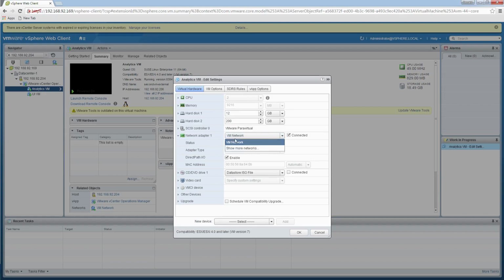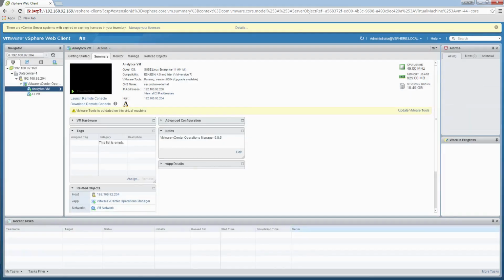So you'll just want to ensure that this VM, if you're having connectivity issues, is in the correct VM port group here. Also, you'd want to ensure that this network adapter is connected. And obviously, if you have multiple network adapters, you will check the status for them. It's currently checked by default to connect at power on. You'll want to ensure you have the correct network adapter type too. Okay, so let me just close this off.